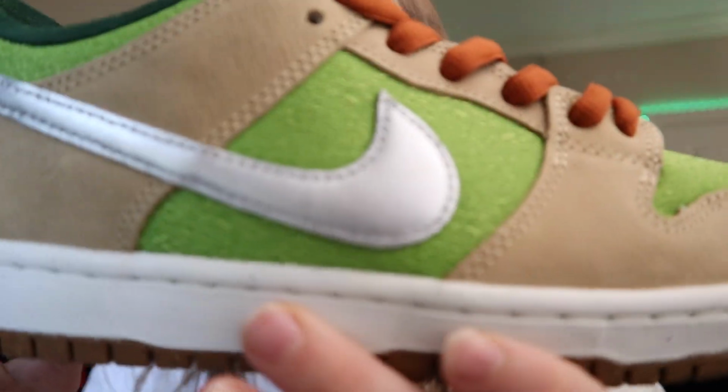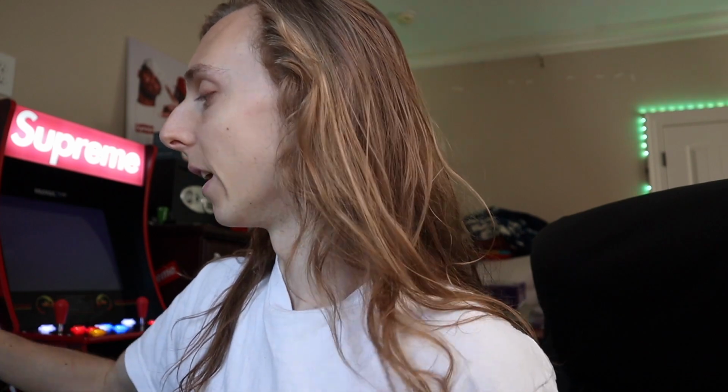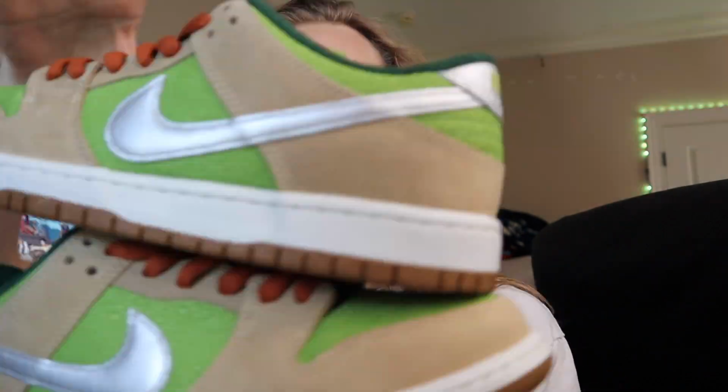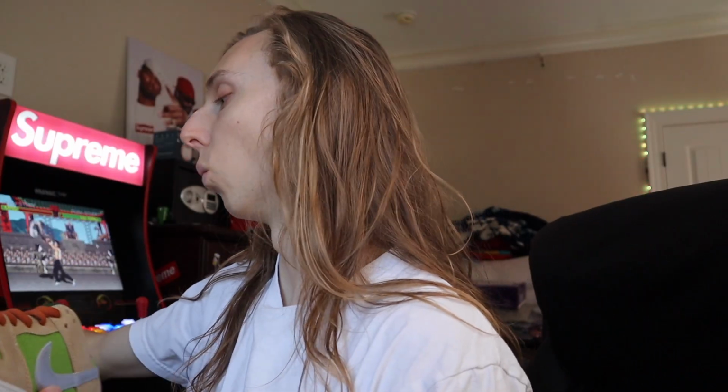I've said enough. And let's get into showing y'all this SB Dunk Low, the dinner plate. So first things first, with these up close, I feel like the photos that were online are a little bit different than how these actually look in hand. And I'm going to show y'all what I mean by that.